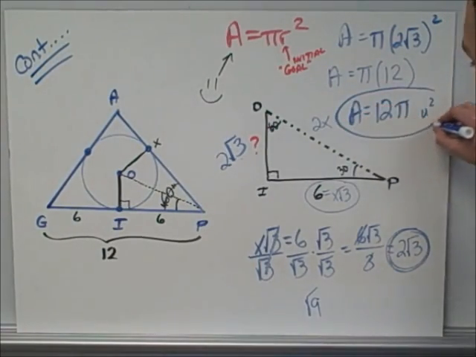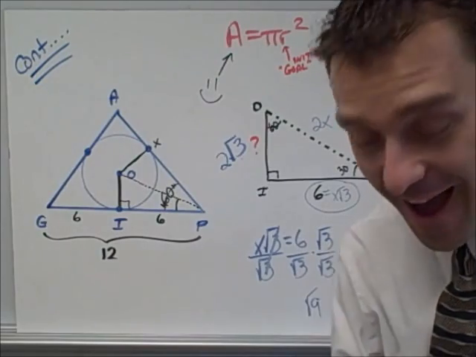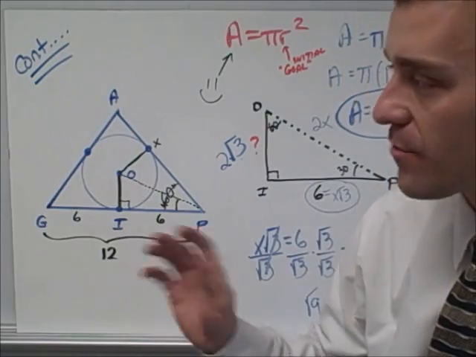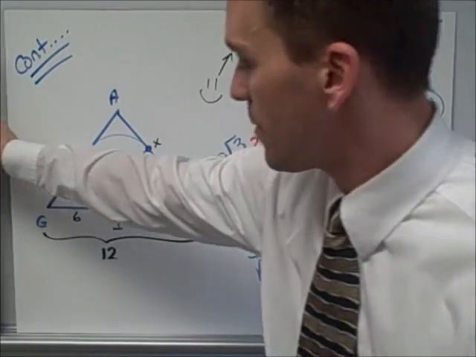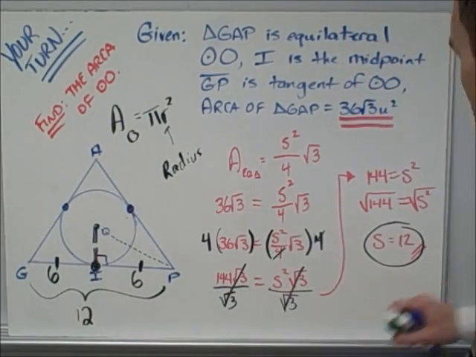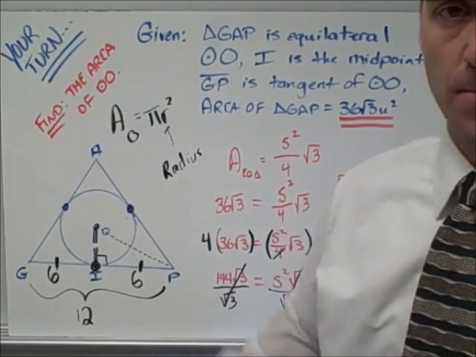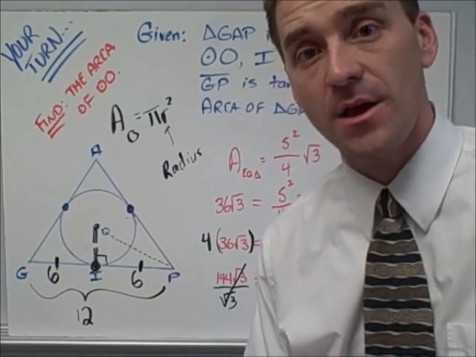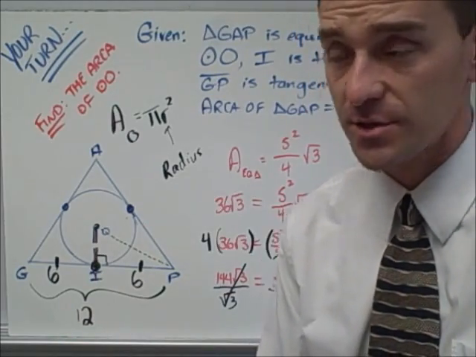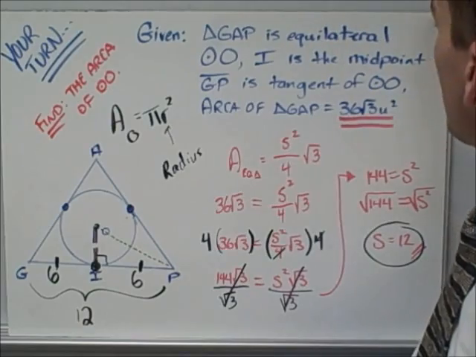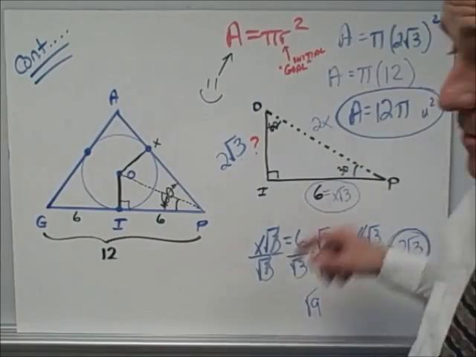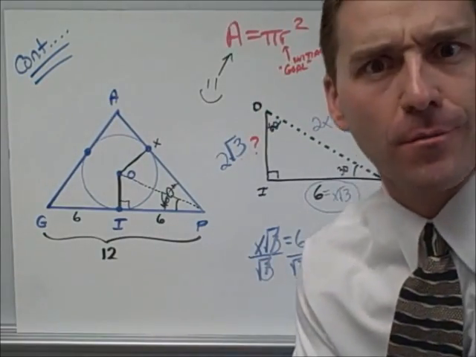So there you go. Did you get it? Well, there you go. Go back and look at it again. It's a great question. But here's the thing I want to make sure you're clear on. The directions did not say anything about finding to the nearest tenth or anything like that. It just says find the area of the circle. Remember, if it doesn't specify to the nearest tenth, then you don't do it to the nearest tenth. Don't multiply stuff and get a decimal answer. You keep it in simplified form, which is what we actually got here.